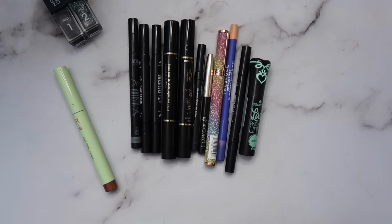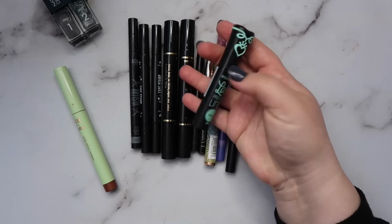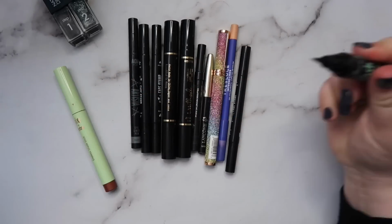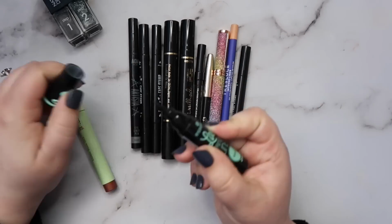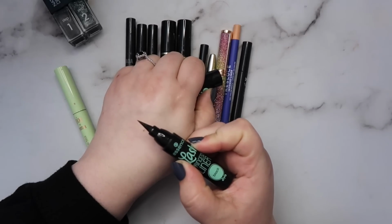Okay, we're gonna be ruthless. All right, first, this Essence Lash Princess Liner. I bought this and I was excited to try it because I love the mascara so much. The liner is just okay. It's honestly too thick to really use it.